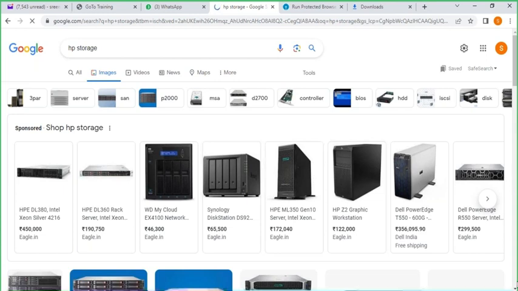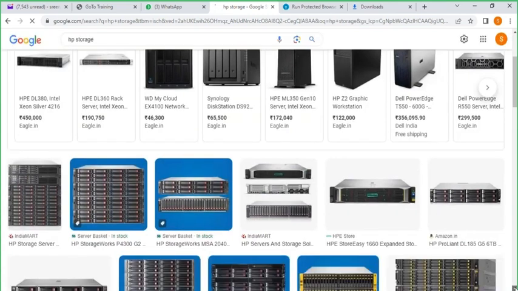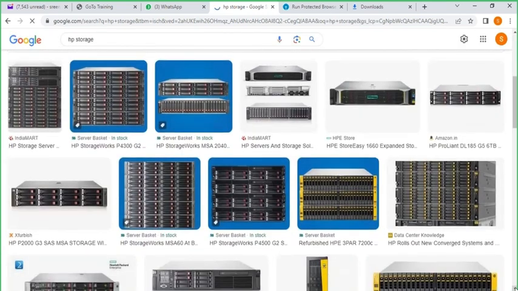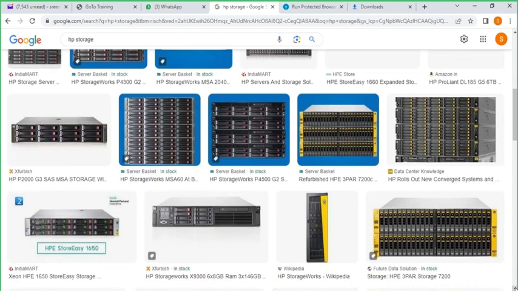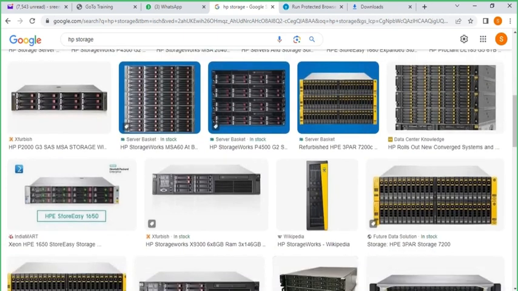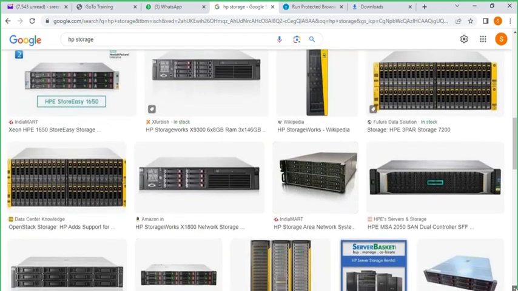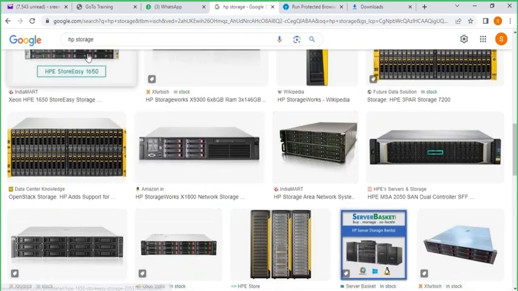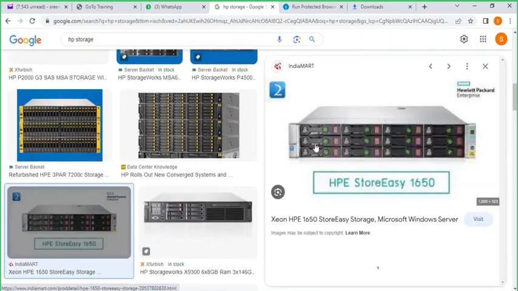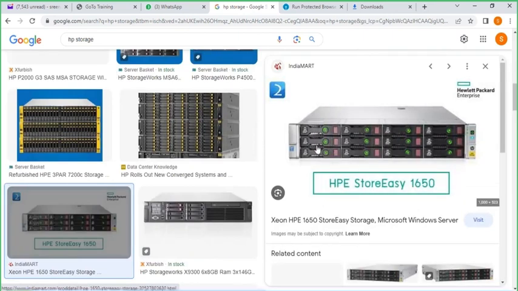Here, how many hard disks do we have? All these are hard disks. 3, 6, 9, 12 hard disks.